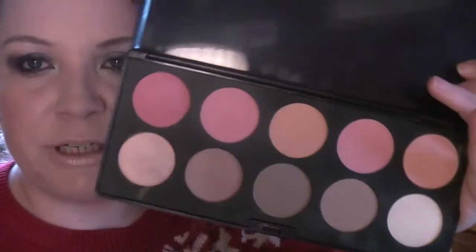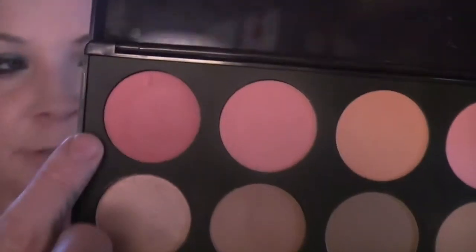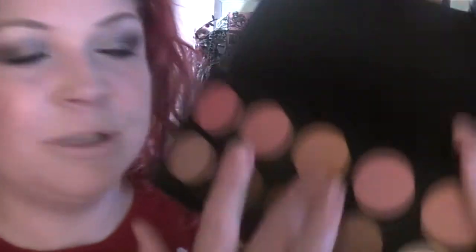I've been using this every day, and what you get in here are some highlight shades, some blushes, and some contour or bronzer shades — I feel like it's a really good mix. There's nothing too bright that could put you off. The brightest ones are Jam and Sunset — quite bright colours, quite different. Sunset is definitely a very orangey, peachy colour, but it's still wearable. These are very pigmented blushes and just the lightest touch gets you enough colour to do a really nice finish on your cheeks.